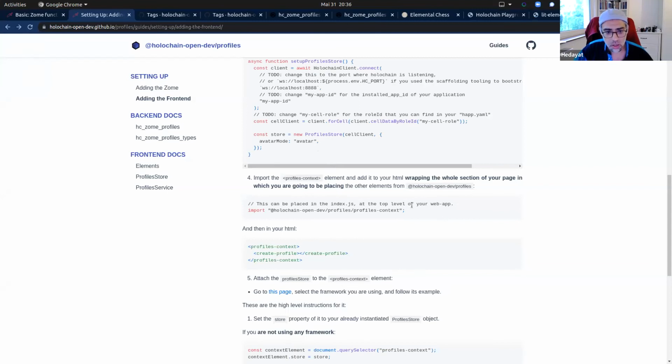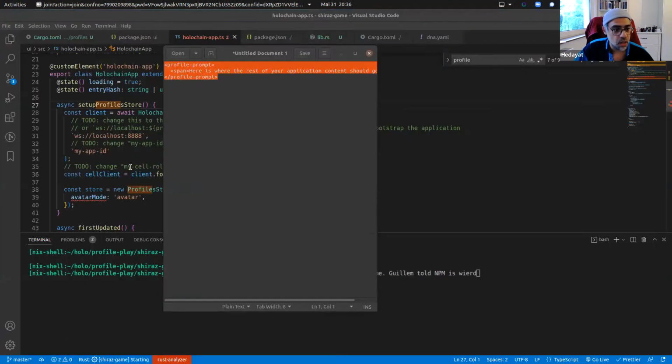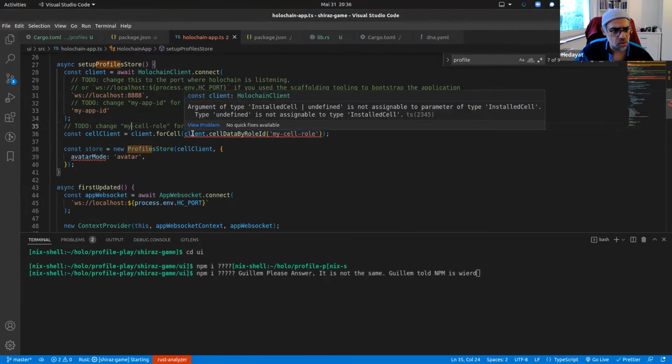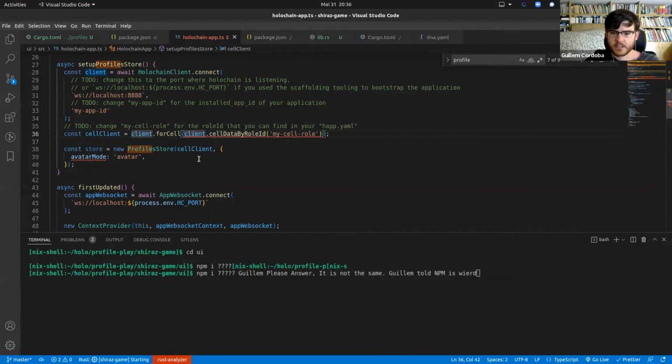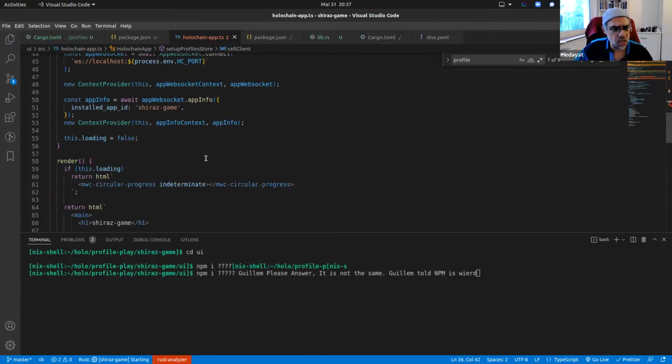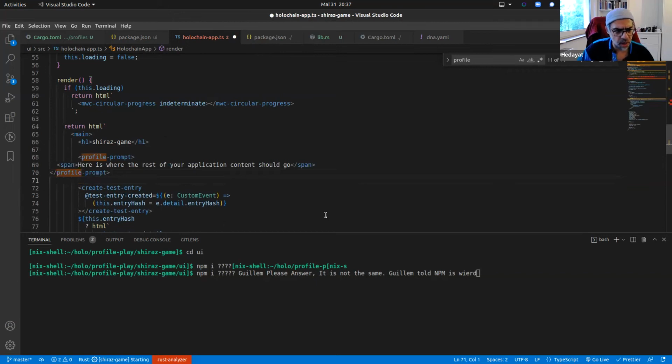That's it. Really quick. Import element and add it to your HTML, wrapping the whole application, which you are going to be placed at. Okay, we already have the code that Ian told us. So it means I'm going to Control C here, and I'm going to come here also. Yeah, we are missing, it's a bit annoying, we are missing an exclamation mark. Oh yeah, okay, sure. Let me continue the instruction step by step and we come back to this.